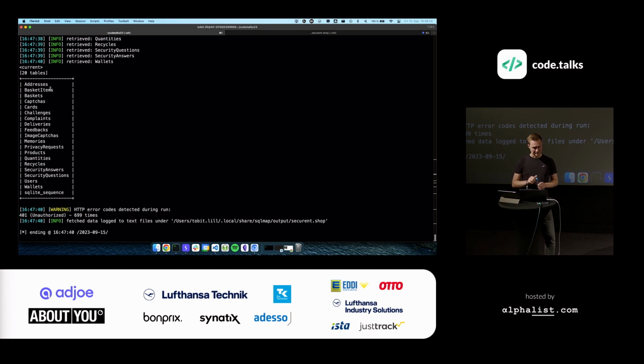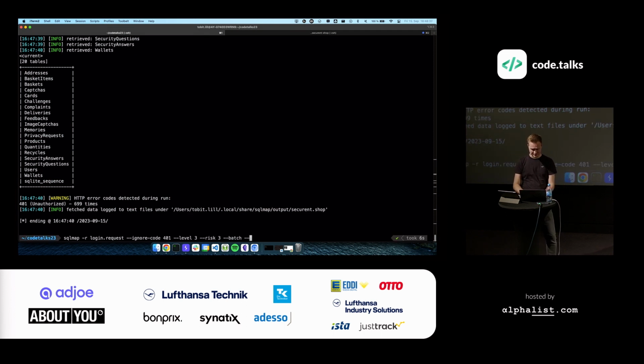Okay, now we have all the tables. And one of you, or all of you, might have a quick guess what is the first table we're going to have a look at. Of course, the users table, sure. So instead of enumerating all the tables, let's choose the users table, and we can either dump the whole table right away, or we can show all the columns in the table.